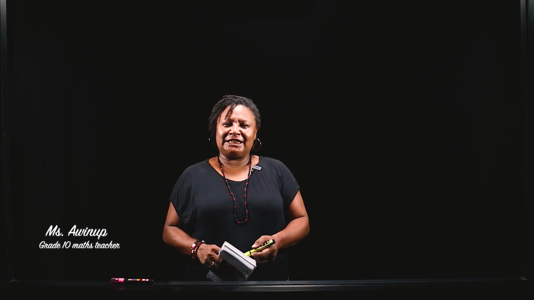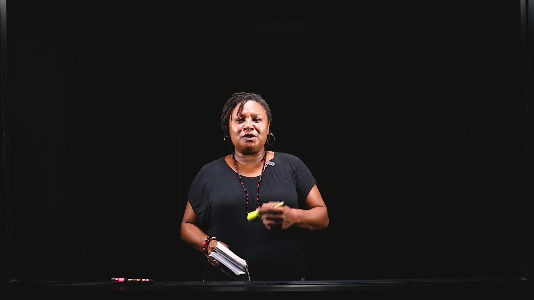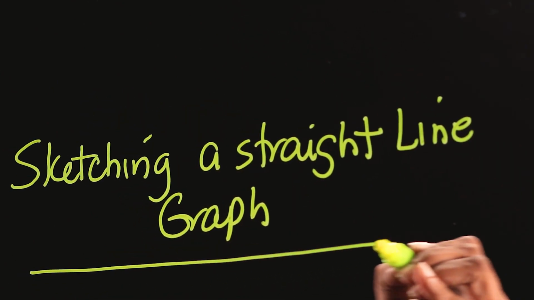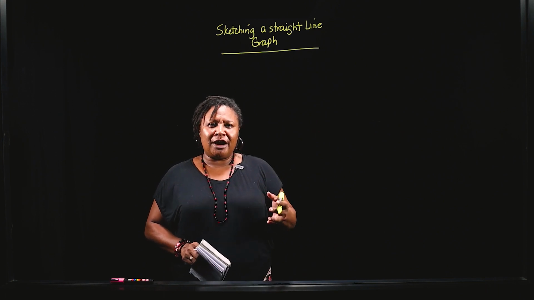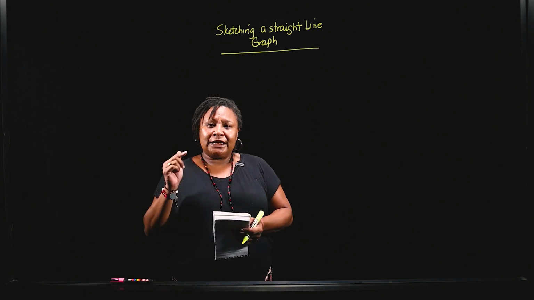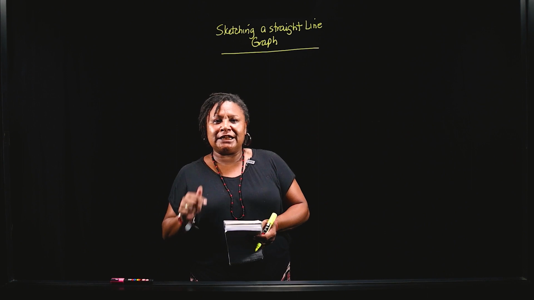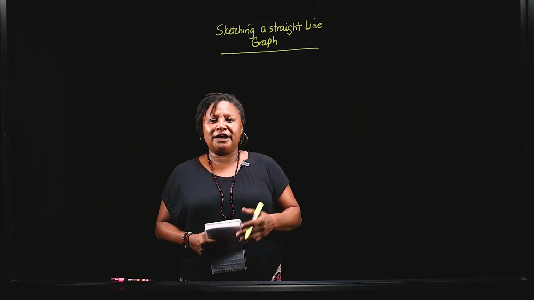In our previous lesson, we looked at forming an equation of a line using the graph and also using 2 points to form the equation. Now, in today's lesson, we're going to look at sketching a straight line graph. In this lesson, we're going to look at a quicker method of drawing the graph. That's why it's called sketching. And here, it is quicker, and you can still identify points on the graph, but this is a faster method of drawing the graph.